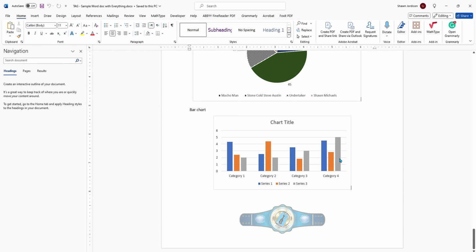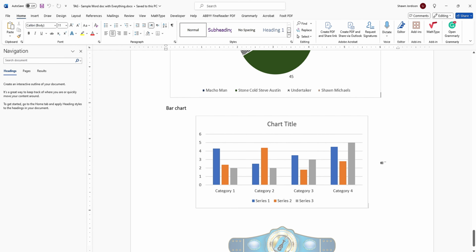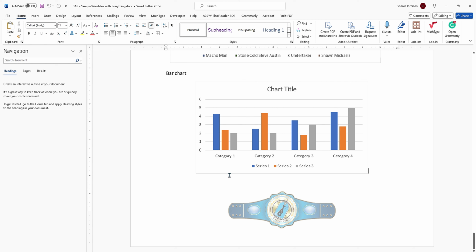This criteria is really easy to fail, and I'm going to start off by showing a chart that has some bogus data points in it. Now, we have category 1, 2, 3, and 4, and then we have the different series of data. Now, what's interesting about this is they are simply a color. They are the color blue, orange, and gray. Now, this is going to fail. The color alone is not used as the only means of emphasis. This means that we need to apply a second component to ensure that this document passes our accessibility requirements.